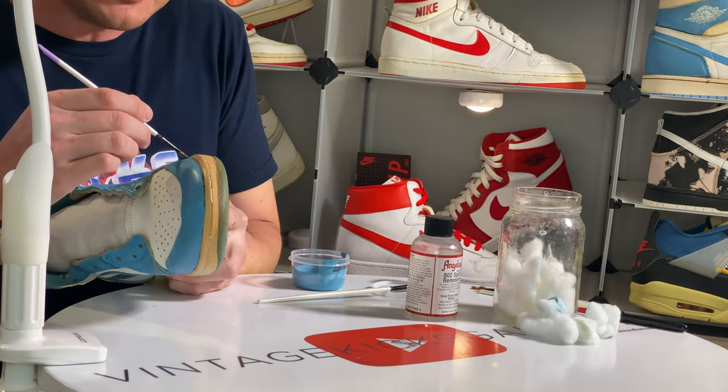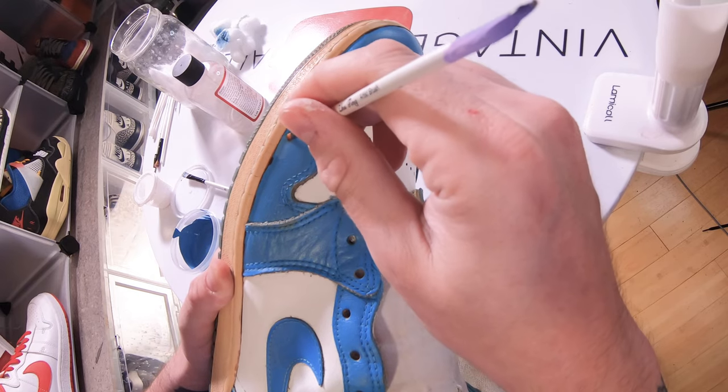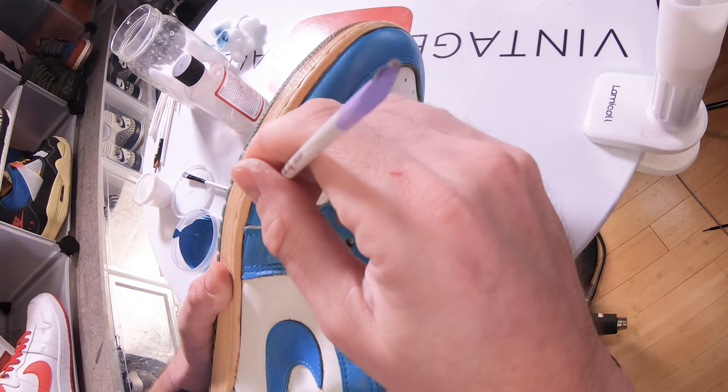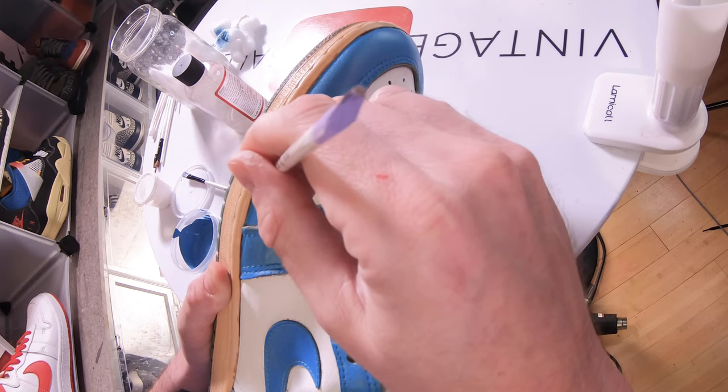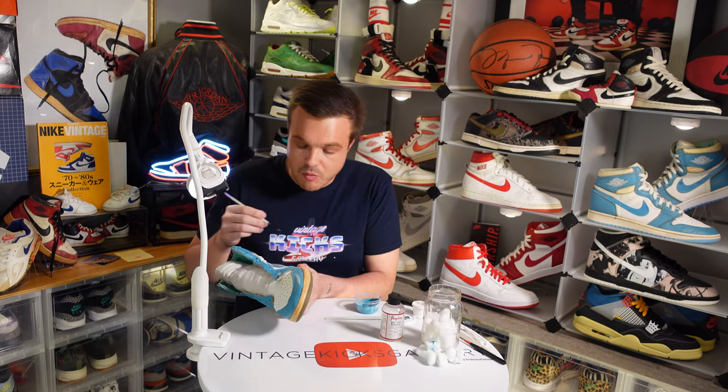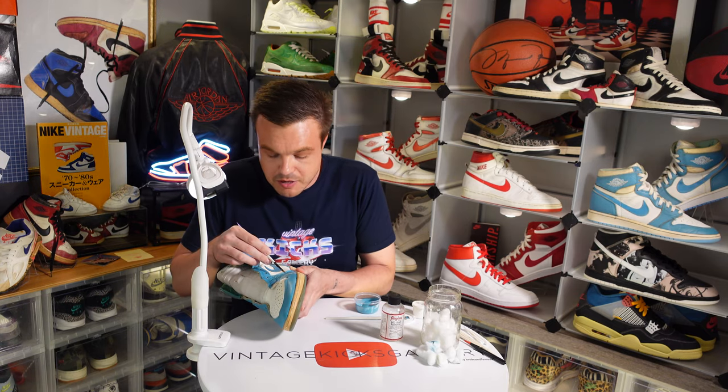So I'm gonna start by just filling in the base level here, anywhere that I didn't get too close. And when working with a micro brush, barely put any paint on the surface here.